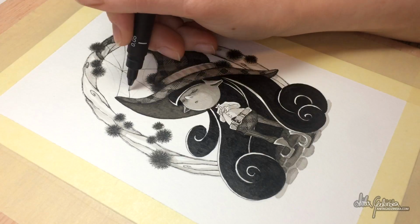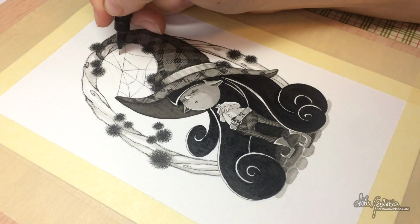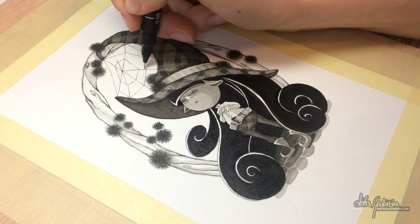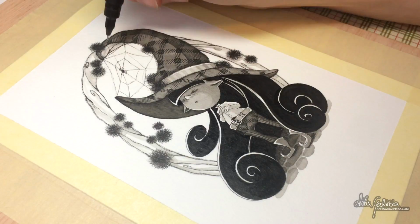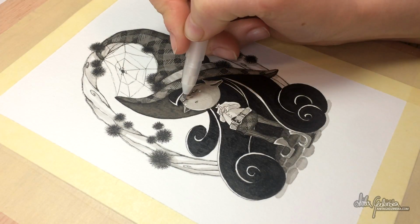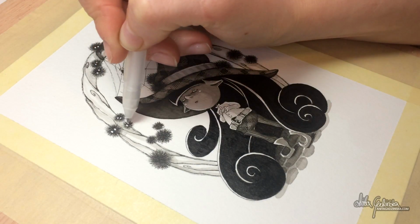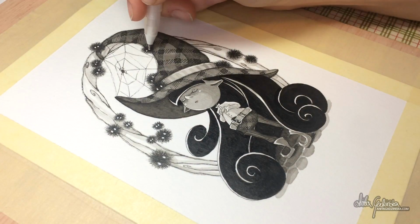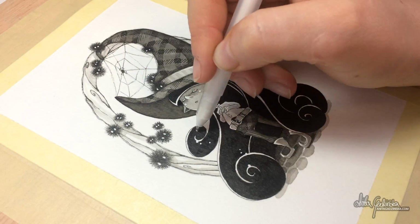So my initial sketch had, instead of the dust bunnies, a spider hanging from her hat, in this exact same spot. And like I've mentioned, initially I wanted to have a darker background, and I felt that the spider web wasn't necessary anymore. But there was this big open space now that I wasn't planning to fill with anything, so I figured, why not actually add it back? And I'm very happy because it's a very delicate touch. It's not overly sharp. I like it. Not very fond of spiders, but I feel it adds a little bit.